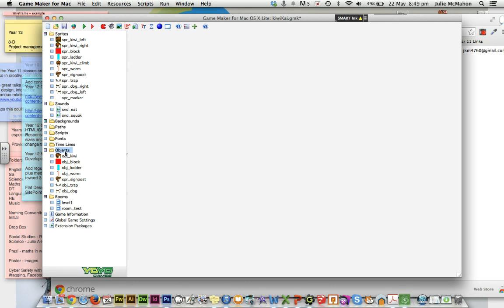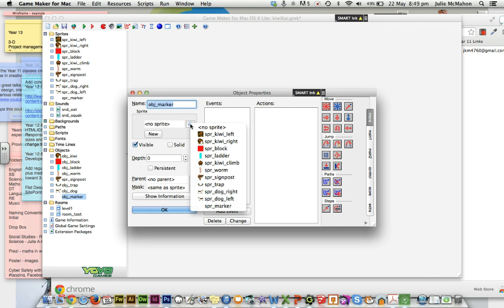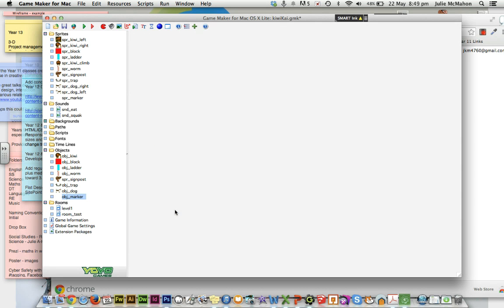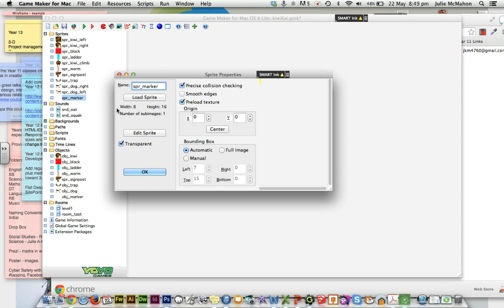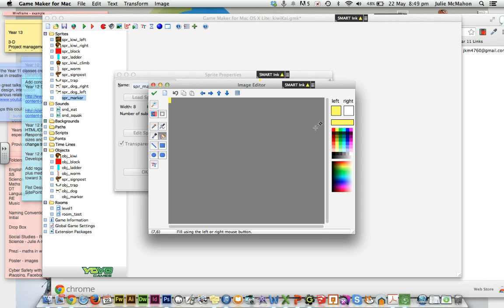And we need to obviously create an object for the marker, although the sprite marker doesn't seem to be showing up, but I'll create the object first and go back. So object marker, and we're going to use the sprite and click OK. For the moment, I'm going to go back into that sprite marker, edit it. See, it looks like it's no color at the moment, which is a bit odd. I know other students were having problems with that.